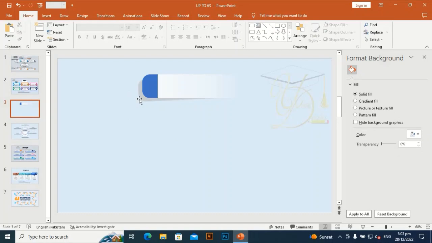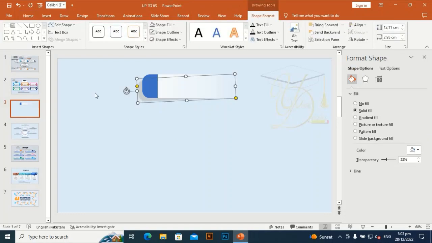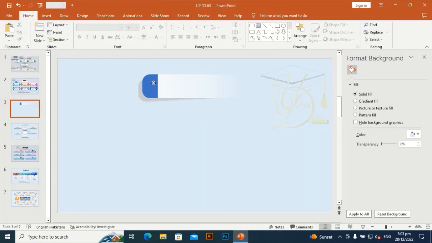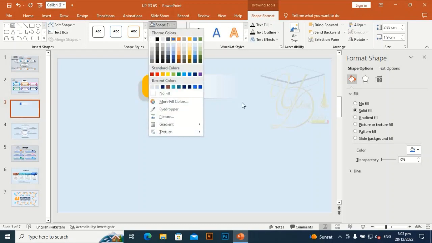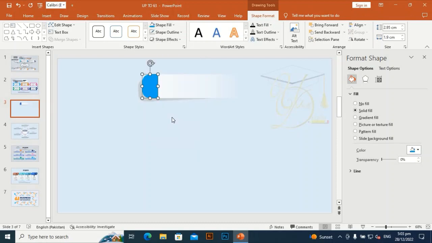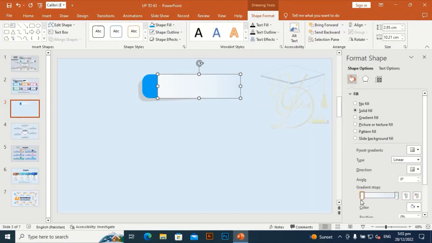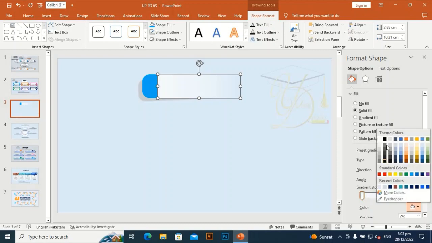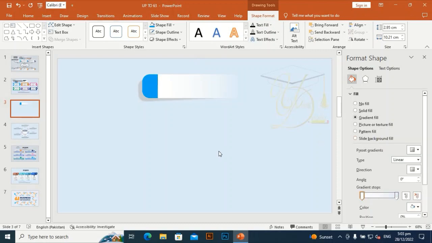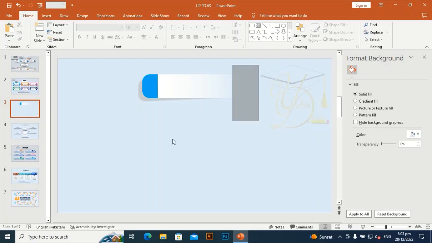Yes, it's okay now. I am going to give it some different color. This will be okay. Select this one and make it light. It is not light for now. Yes, it's okay for now.